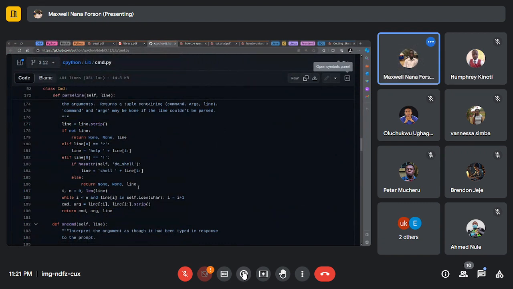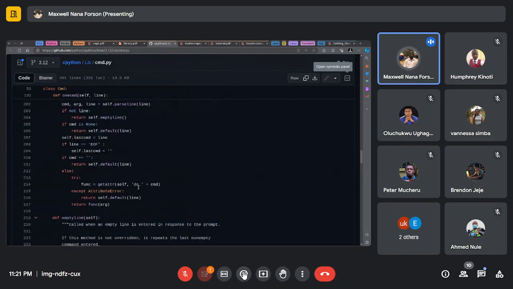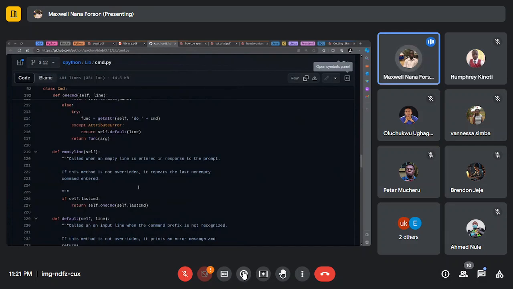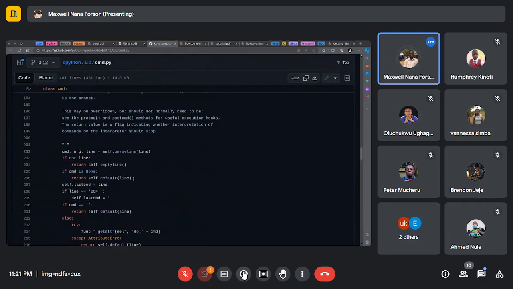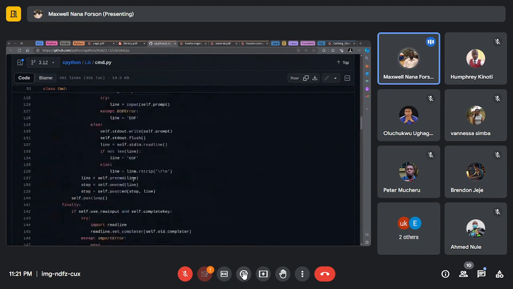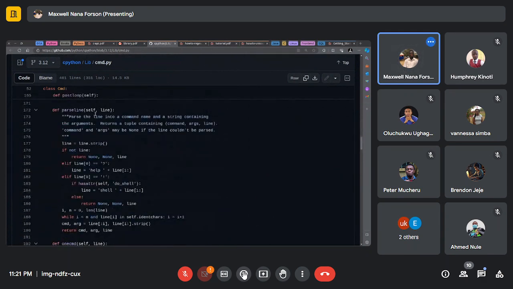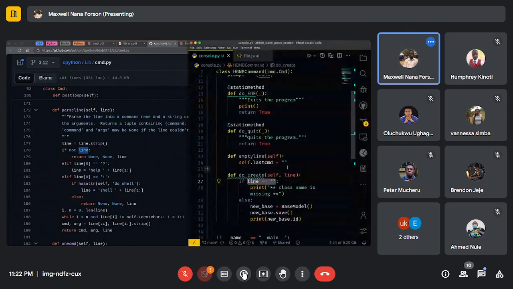So, just so that maybe we wouldn't have to wait till the code runs over time. Yeah, but most of the thing that is happening here is something similar to this, right? You can see that inside of the parse line function or method, they check if the line is none or if not line, basically saying that if the line argument was not provided. Okay, so that's all that we are also doing over here. So I'm just checking if the line parameter was not given. Okay, that's what I'm doing.